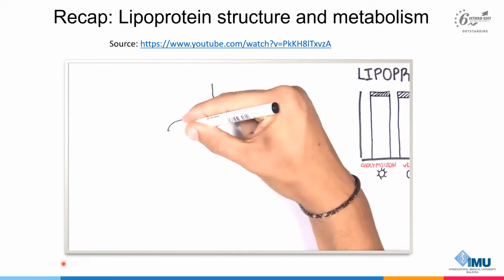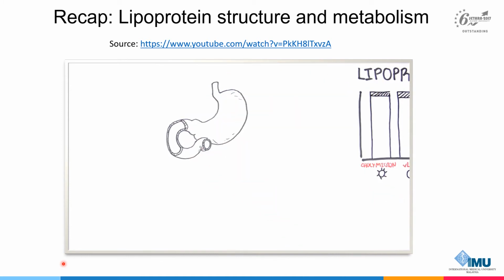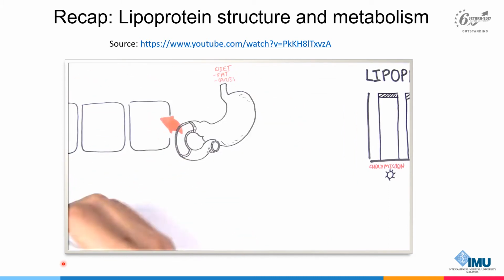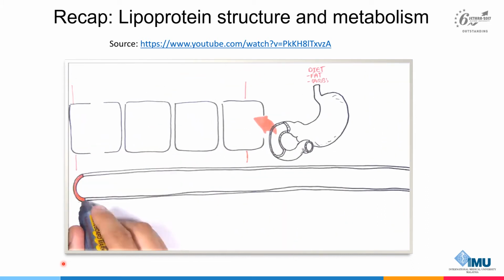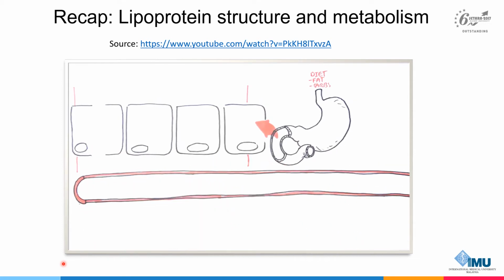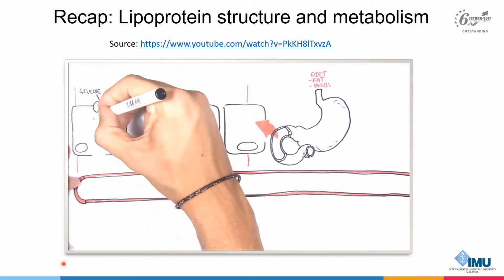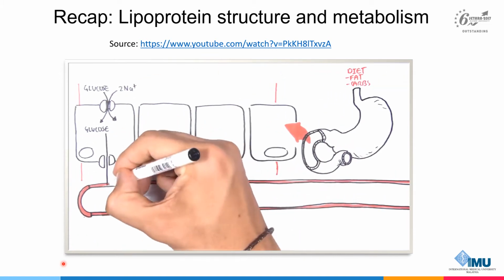So here we have the stomach and part of the small intestine. Our diet consists of carbohydrates, fats, and proteins, of course. These get digested and then absorbed in the duodenum of the small intestine. Let us zoom into the small intestine here. Here I am drawing some intestinal cells. And under these cells we have blood vessels. On the surface of the small intestinal cells, so on the apical side, we have a sodium glucose transporter, which takes in 1 glucose for 2 sodium molecules. Glucose is then reabsorbed into the blood.